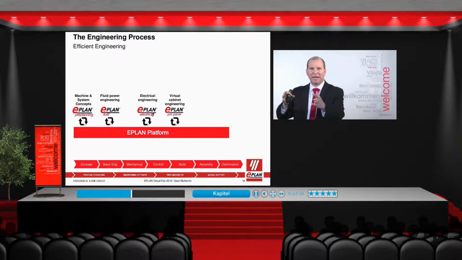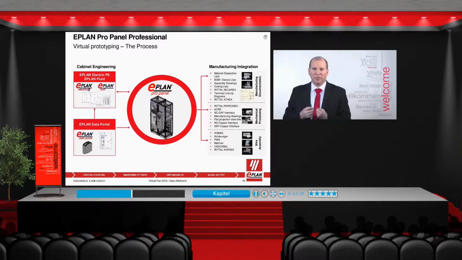Again, improving the quality and accuracy of your design. Once the components are in the panel, then you can calculate your wire lengths. You can calculate all of your drilling information. So again, you take the information from Fluid, you take the information from P8 that was previously designed in the platform, and you can bring it into your EPLAN ProPanel. And then you can lay out your enclosure with a visual aspect that helps you to lay out that enclosure. Again, it's a very simple 3D tool. You don't have to be a mechanical engineer to use it. It's made for electrical engineers to lay out their enclosures. And again, using the data portal data, you can enrich that panel with additional components.